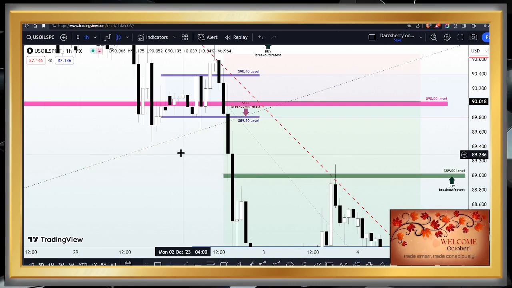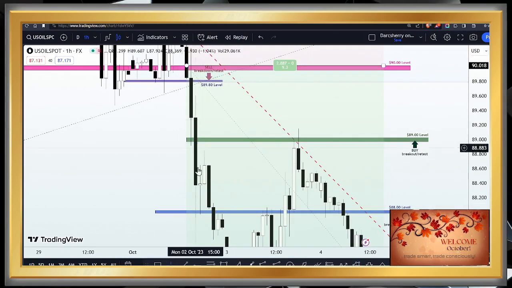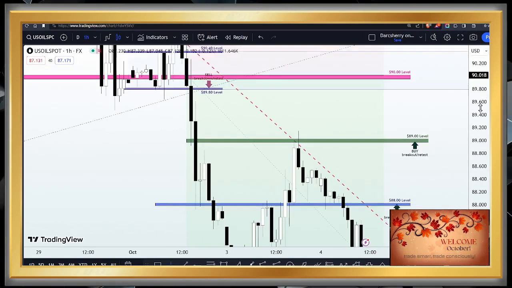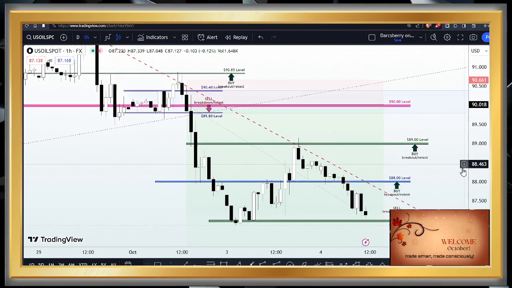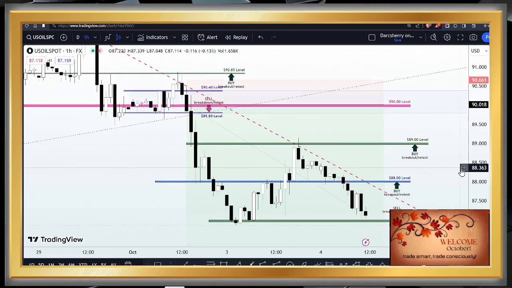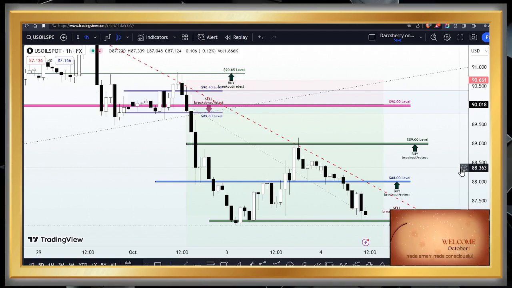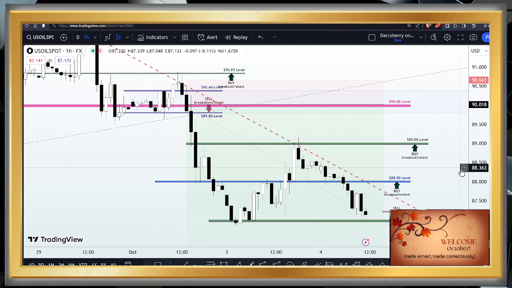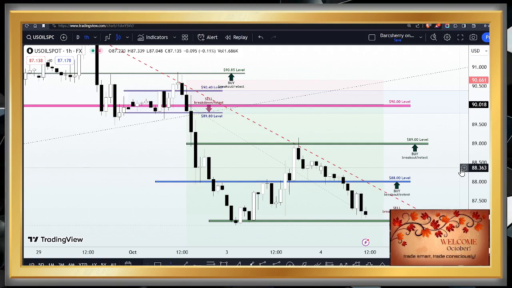Since Monday's trading session, we had continued to sell the US Oil Spot. For those who had been part of this profitable journey, well done to you for being on standby to capitalize on this move, as presently we should be running with over 250 pips in profit at this point in time. Now, for those who still have a sell position running right now, it is important that you move your stop losses right now. Let's secure those current sell positions while we look out for more opportunities in this market.